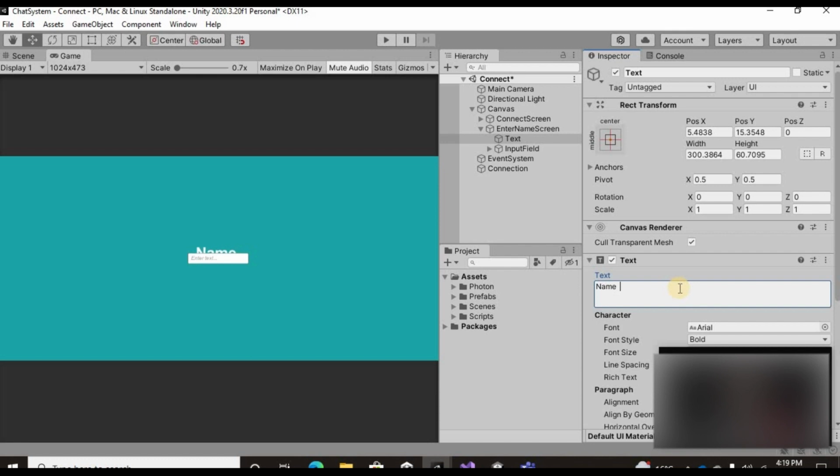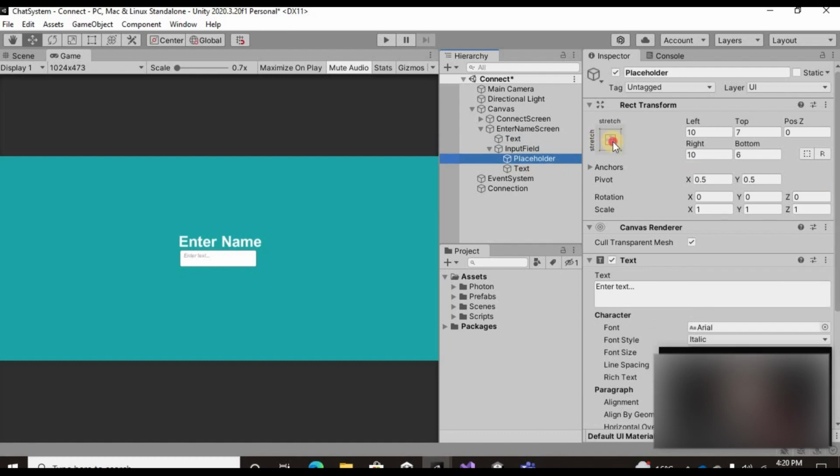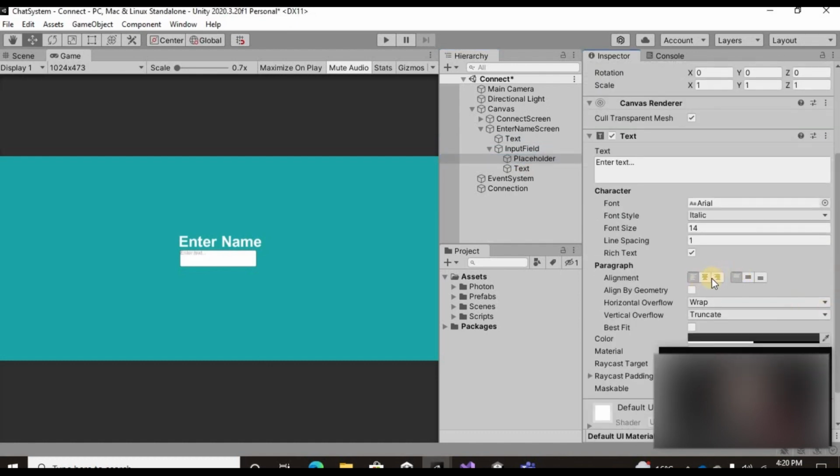So what I did, I just copied the connect screen and then I put an input field inside this, and I'm going to display a text on top of the input field that says enter your name. I'm just setting up a basic UI. You can set it as you want, it's totally up to you. All we need is the input field and a button through which we can proceed further.